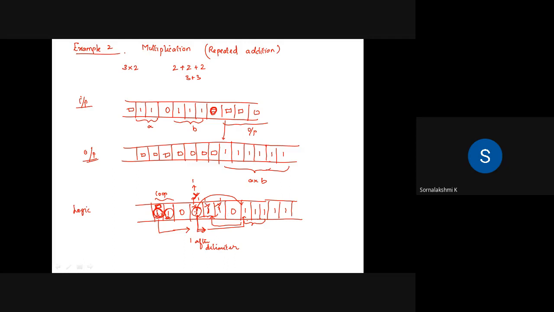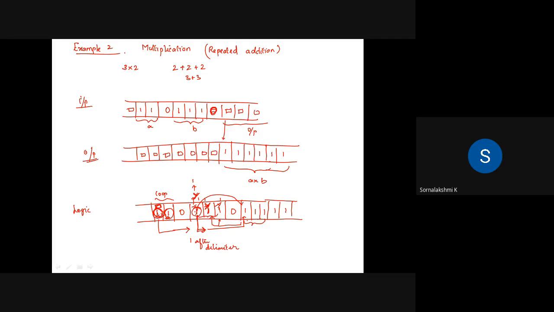The second one will be replaced with Y and it will go and write the second one over here. When it comes back, it will hit the second Y. It knows, okay, I was reading the second one previously. Now I should read the third one and so on. So that is why we are having this Y. And when I go back, I'll replace all these Y's with 1 again.